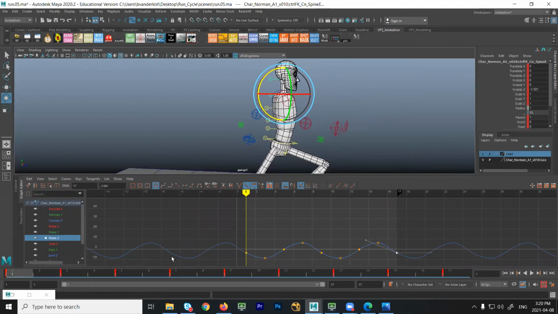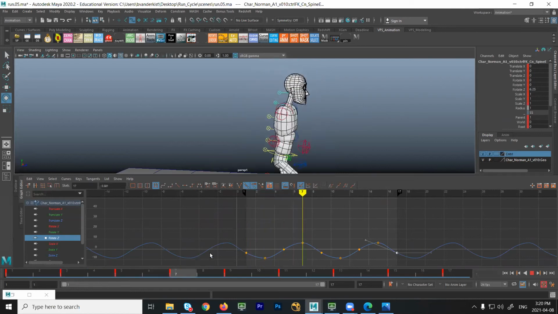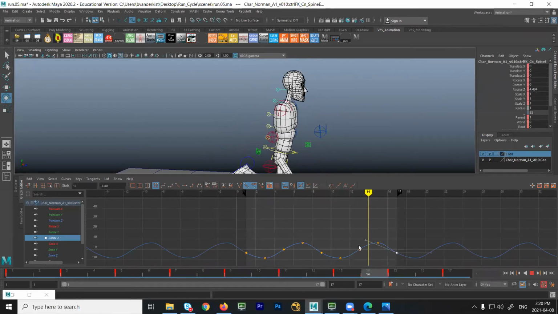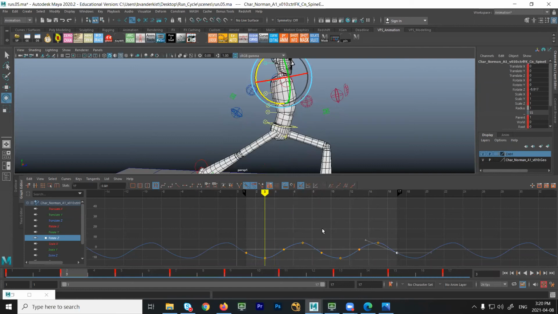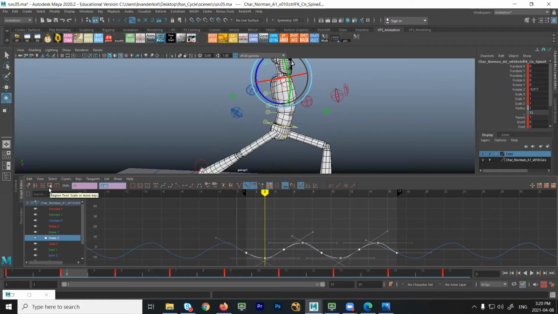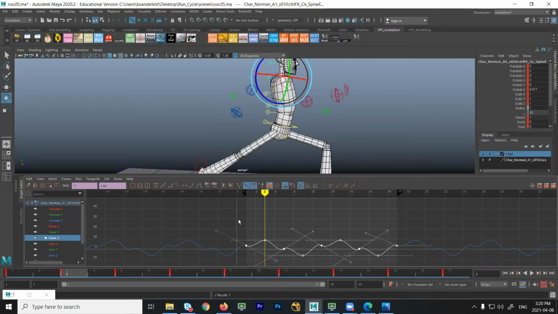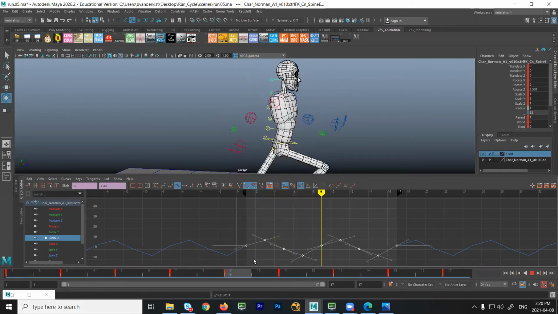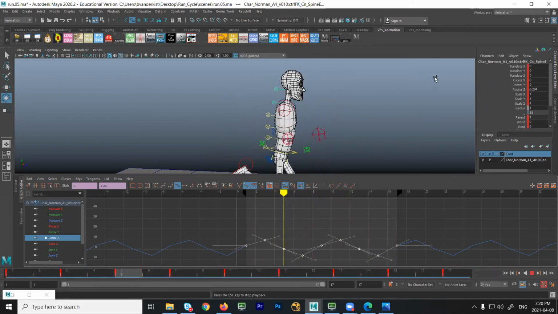Now, it's not going to be perfect. It's just copying what the chest is doing, so it's going forward and back. So I probably have to flip this to do the opposite. So I just grab the whole curve and then say, times equals -1. So now what'll happen, I'm just going to put it in straight lines, is the neck will go forward the same time as the chest goes backwards. So it's a lot more stable now. Can everybody see that?